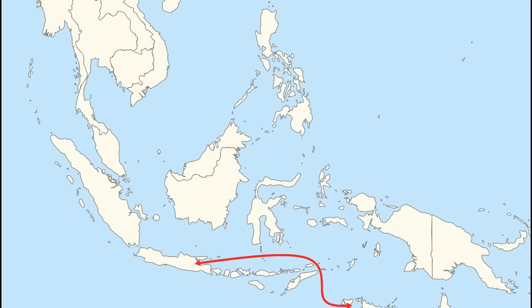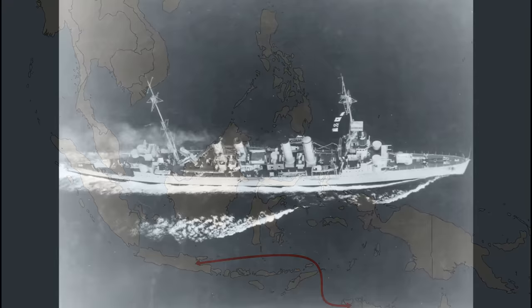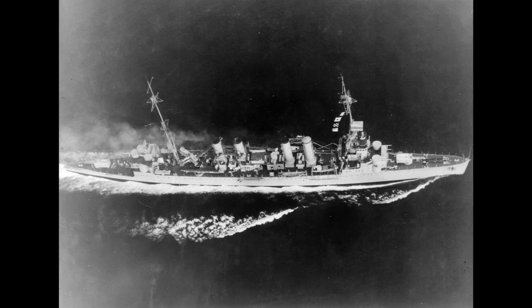Then heading back to Surabaya, on the 15th of January they received word that the ship was being nominated to attack a concentration of Japanese shipping. The odds for success didn't sound too promising. The estimated escort of this convoy was a light cruiser, a heavy cruiser, and at least 10 destroyers protecting about 20 transport ships. Against this would be ranged Marblehead and four old Clemson-class destroyers. The main advantage they considered that they had was speed, as if needed they reckoned they could probably outrun the Japanese — something which the otherwise newer and far more capable Boise could not.